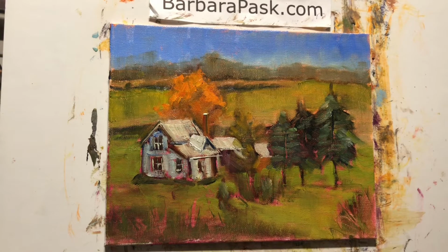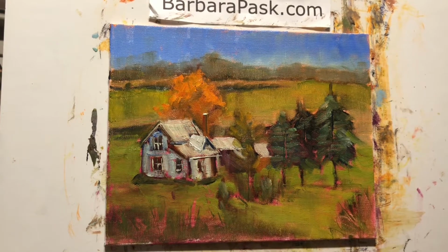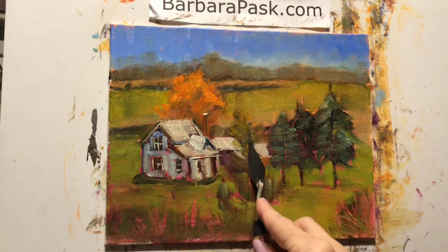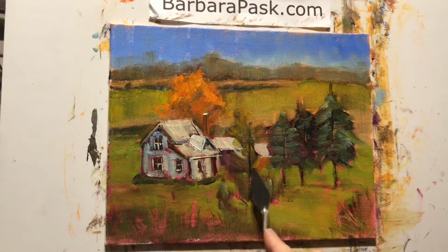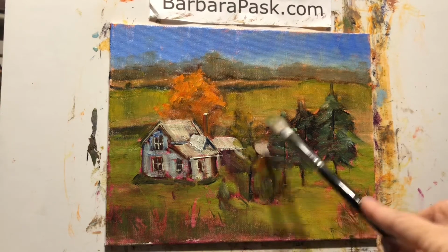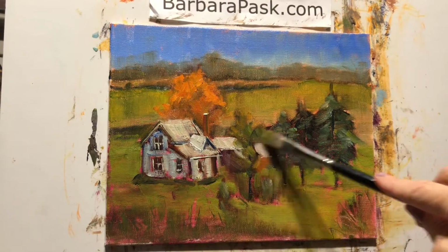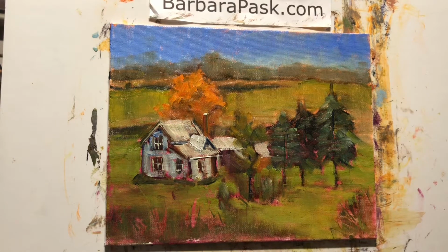Let me see where that tree was. Right here, huh? I want to break that up. I don't want that solid. Getting paint all over my monitor.